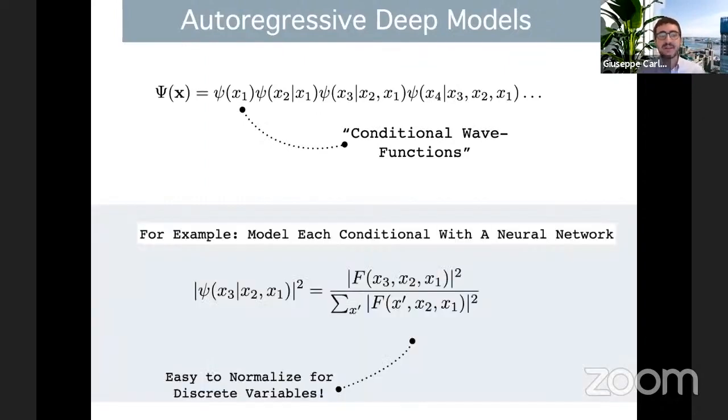With the important difference that the normalization is different. For a probability distribution, each of these conditionals is normalized in L1 norm, whereas for wave functions, we impose that each of these conditionals is normalized in L2 norm. So essentially the sum of the squares of this psi is normalized to one. This is a slightly technical point, but it's very important, because we want the full state psi squared to be normalized to one. And this is the only definition that really makes sense.